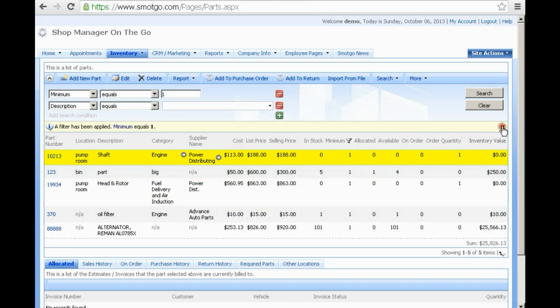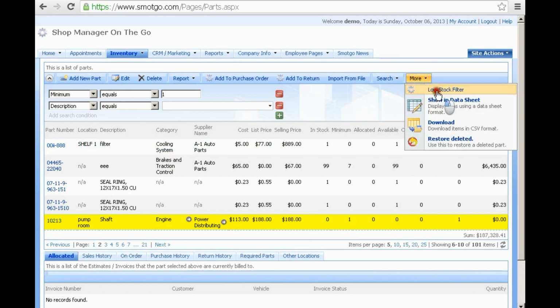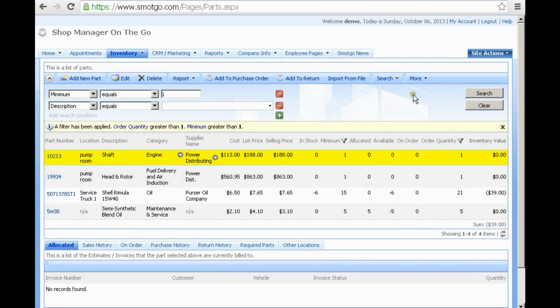One other thing might be helpful. If you want to check your inventory, over here under more, it's a low stock filter. What the low stock filter does is shows you all the parts that have minimum that's greater than the ones in stock.